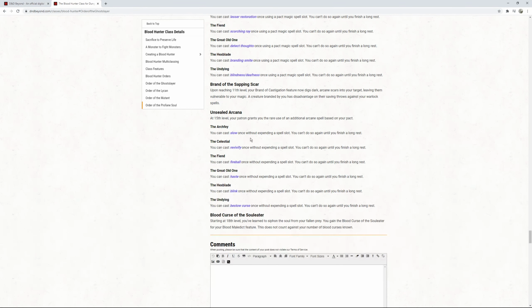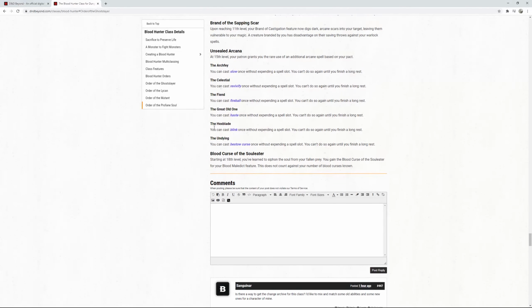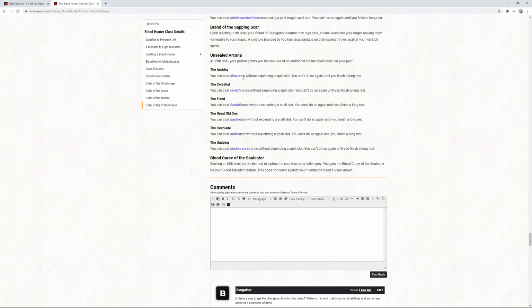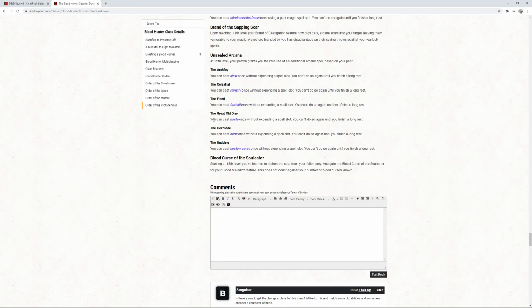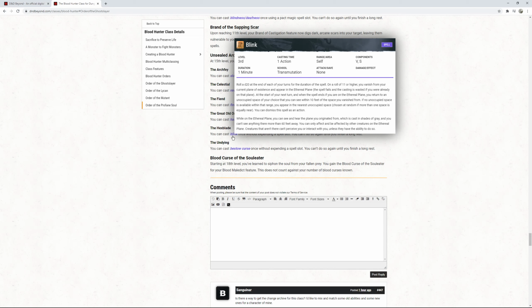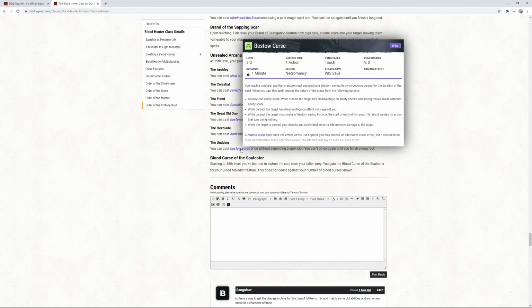Sapping Scar. This is a free spell without a spell slot, so like the Mystic Arcanum from Warlock. Slow once, amazing. Revivify once, very, very good. Fiend, get a Fireball once, but this is a 15th level. Fireball, it's good, but it's not great. Haste, on the other hand, is amazing because you can now cantrip, throw your Eldritch Blast out, attack with your haste action, and then your bonus action is a weapon attack also. So now you have 2 weapon attacks in there. Blink once, I can't stand Blink, and Undying gets Bestow Curse, which is really cool.